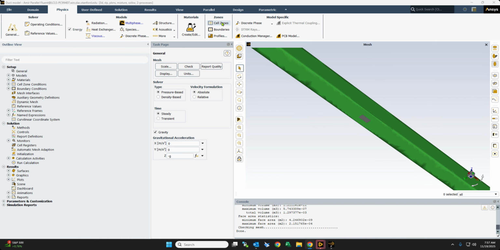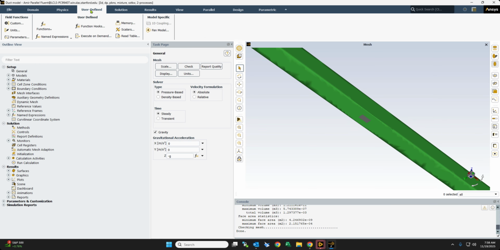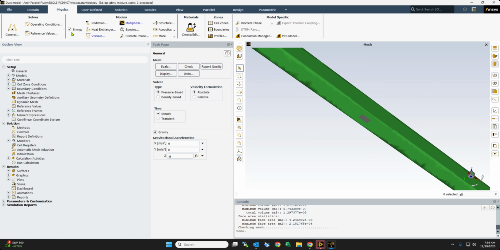Before going to the cell zones and boundary conditions, I think it makes sense to go to the user defined menu and show you two things: how we read the real gas properties table that we use in our physics tabs when we define the multi-phase behavior, and also we use a lot of expressions when we were setting up the operating conditions.